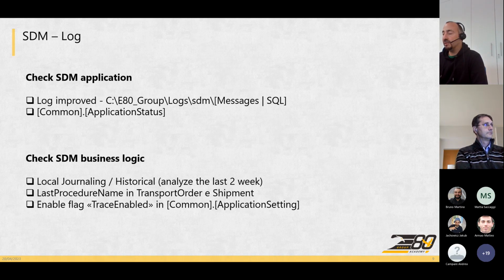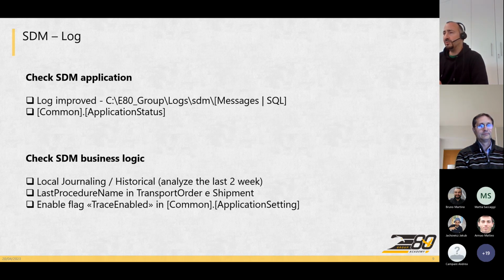For the SDM application, it is also useful to check the common application status. A little thing that I would like to remind you of, that sometimes leads to problems, is that we also have another setting that is common, active SDM, when you restore it. For example, if you take a backup and restore it on your machine, you have to remember to set enabled to true for your machine. Otherwise, the system doesn't work, the application doesn't work at all.